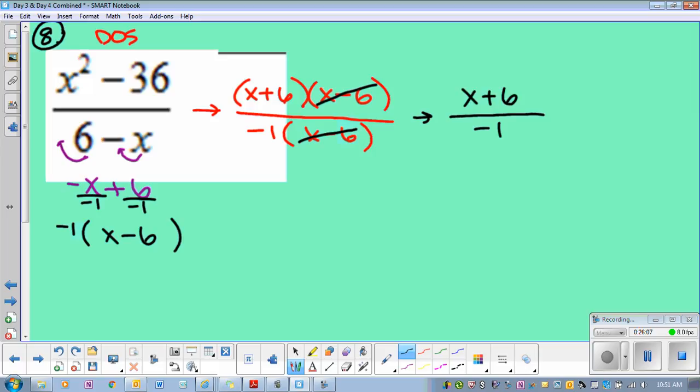Yeah. So you could leave it like this. It's not wrong, right? But this is really negative x plus 6. All right? And the reason for that is because, guys, if I told you 5, you would just write 5, right? Am I wrong if I say 5/1? Not wrong. But do we really write every single number as a fraction and put it over 1?